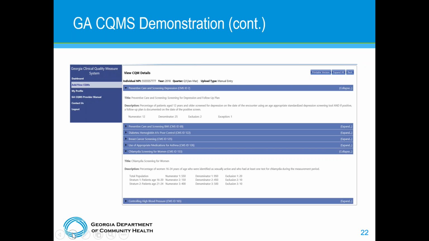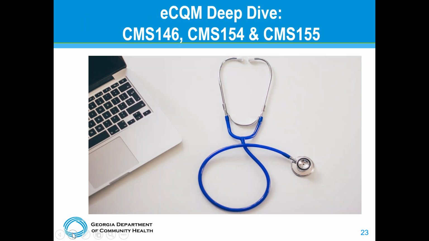So we like to do the summary page view just as a quick glance to make sure that I didn't make any simple mistakes. But from there, you can also look at different ones. You may be able to expand or collapse and then move on to the next one.